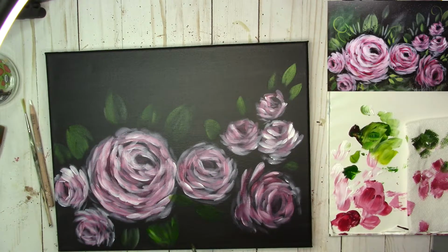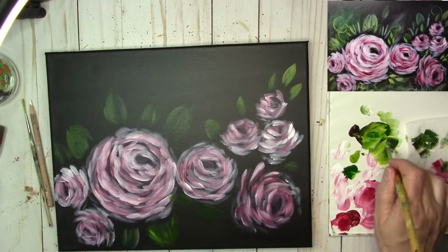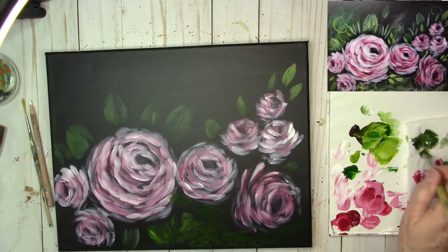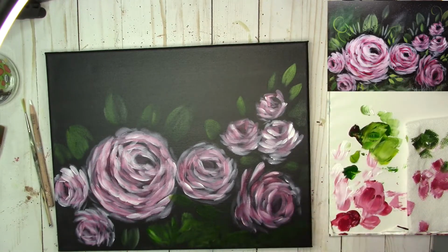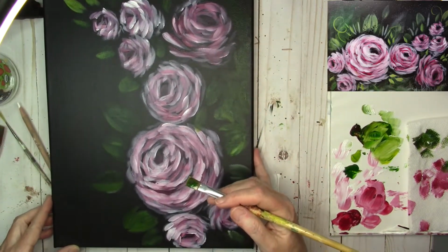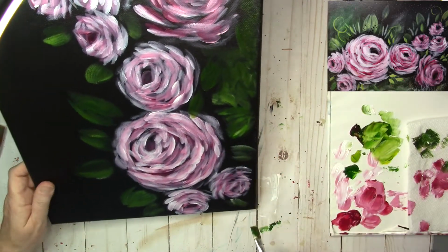Okay, and what I want to do is create a dry brush effect. I'm just going to get some of the greens on the brush, put the brush down, and I'm just going to fluff that around like this. Grab a little bit more, throw some in here, and we're just going to build that up slowly but surely. Okay, now for this end, I really didn't mean to hit the white.